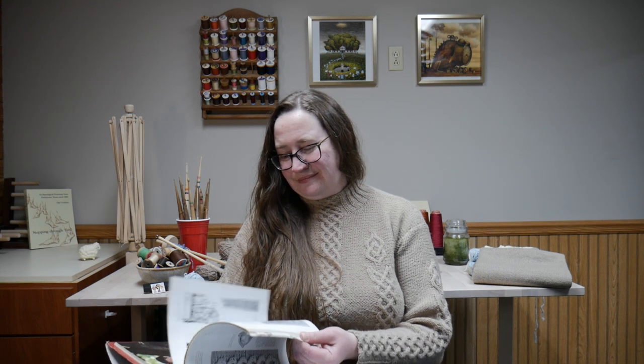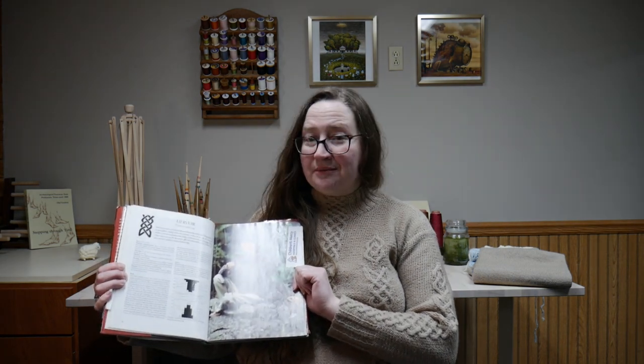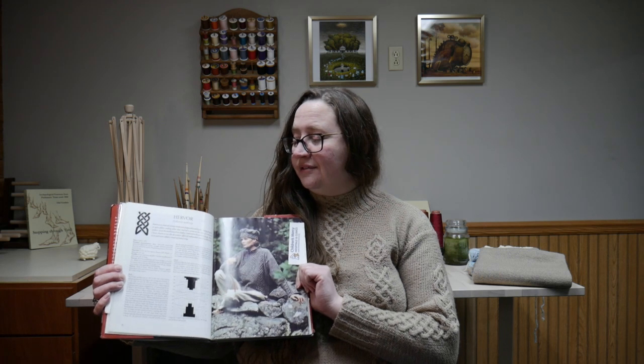Should have marked the page before I came on video. This pattern is the Hervor, which I'm probably pronouncing terribly, Hervor pullover and cap, which I didn't make the cap, but this is the pullover, from Viking Patterns for Knitting by Elspeth Lavold.